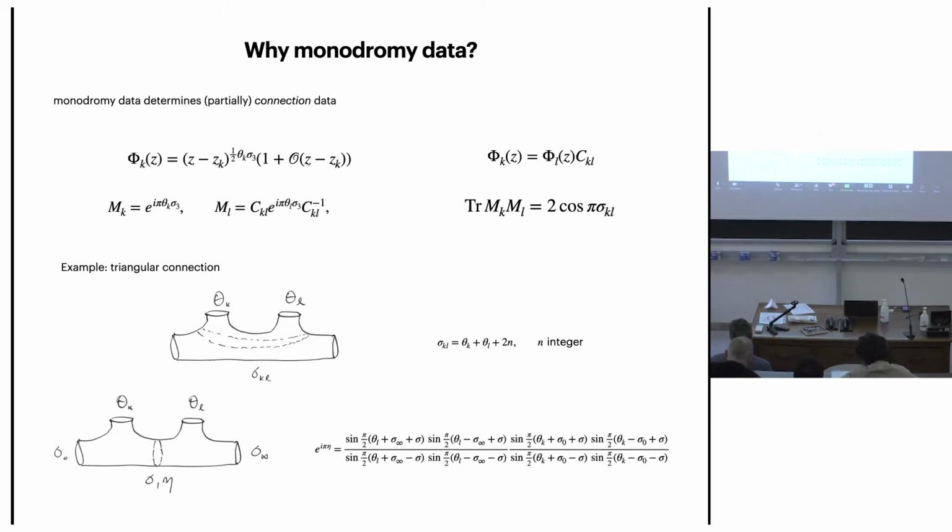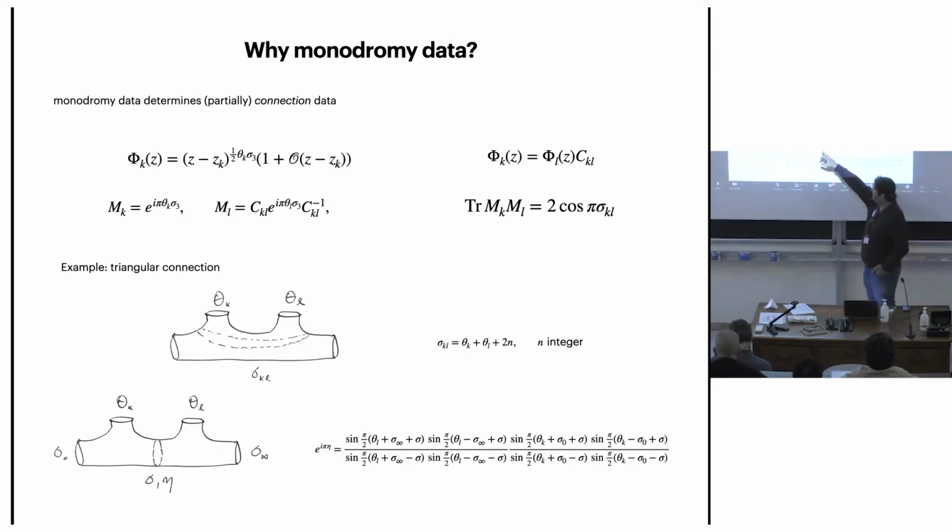A simpler problem, where you don't have to worry about this, is the problem where you have the triangular connection. What does that mean? I'm going to show you examples in the next slide, but it means basically that one of the solutions is just related to the other one. A solution that has a definite behavior at one singular point can be written as some constant times a solution that has a definite behavior at another singular point. These triangular connections are very important for the problem of quasi-normal modes and the eigenvalue that I'm going to show in the next slide.